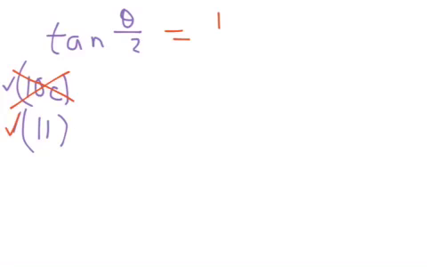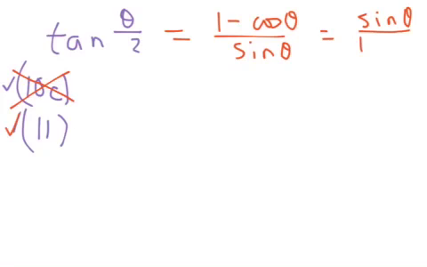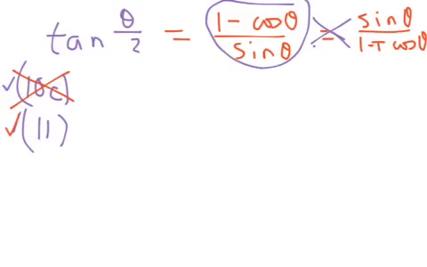And that's going to be 1 minus cosine of theta over sine of theta. Or you could say sine of theta over 1 plus cosine of theta. Remember this flip-flop thing? These are equivalent. You proved that in section 6.3. Okay, so I'm going to go ahead and just use this one because it comes first and it really doesn't matter. And I know that 1 minus cosine of theta is 4/5, and sine of theta is 3/5.